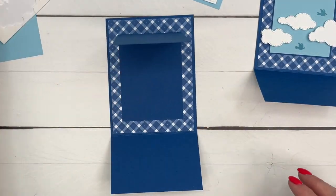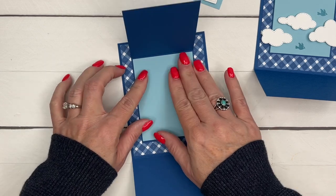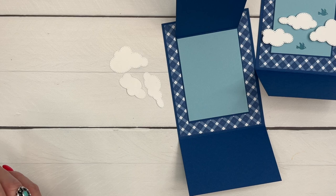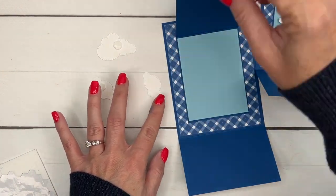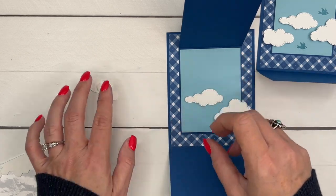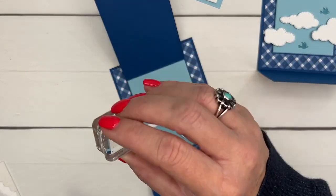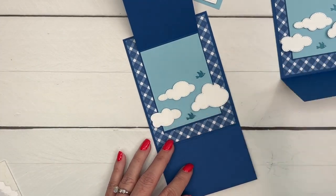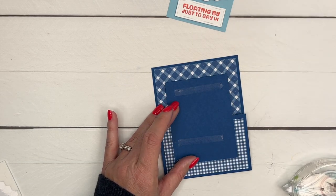Now let's look at the inside — we'll work our way from the inside out. Take that second balmy blue piece, same size as the one on the front, and put that right there. I've also used another retiring product — our Give It a Whirl dies. If you've been around Pink Buckaroo for a while, you know these are my very favorite dies. I'm devastated they're retiring. They have stitched hearts, stitched clouds, and stitched stars — they are the best, so get them before they're gone. We're going to put these on with dimensionals coming out from the sides. Let's get our little bird again — we want blue birds — and we'll put one down here.